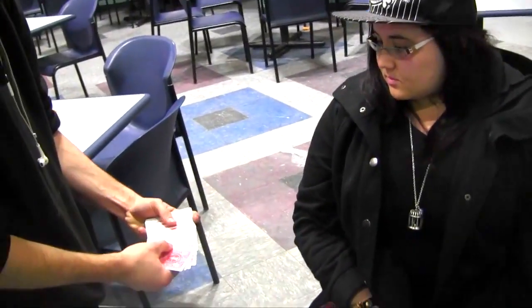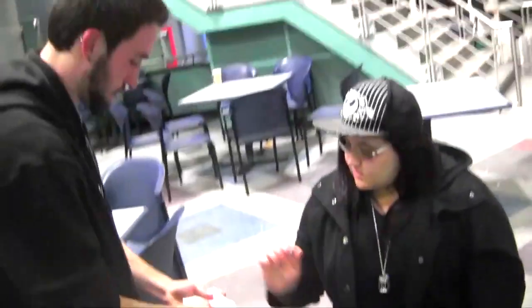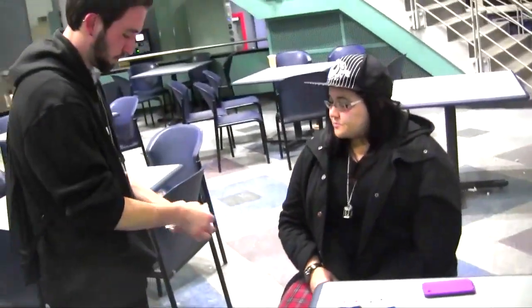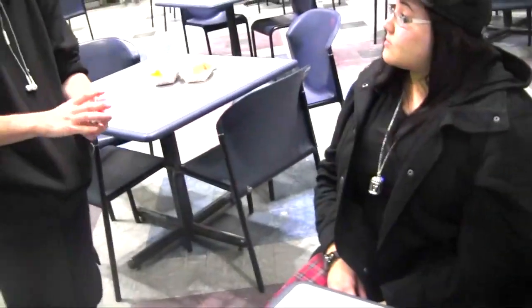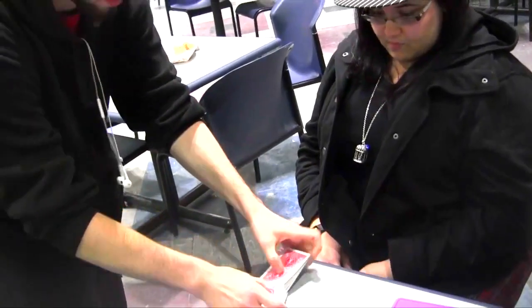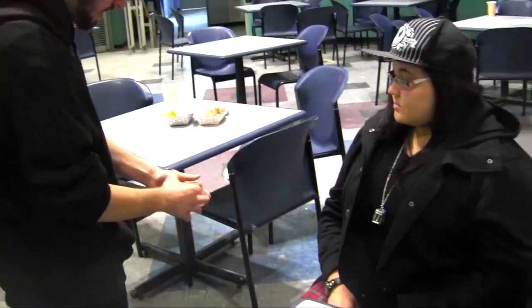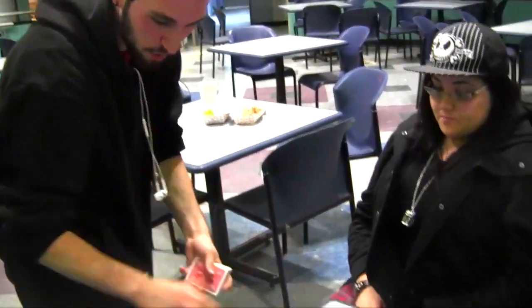What you do is just touch the top of any card you want as they go by. Just touch the top of any one you want. Which one? This one? It was this one. All right — three of diamonds, right? So just remember your card: three of diamonds. Doesn't matter if I see it. You're going to take the three of diamonds and lose it in the back. All right. Now, hopefully with all that it didn't come back to the top, and it's not on bottom. So now I'm going to show you with this card.